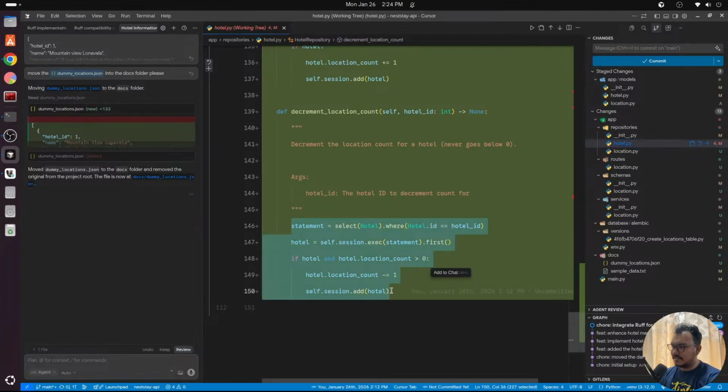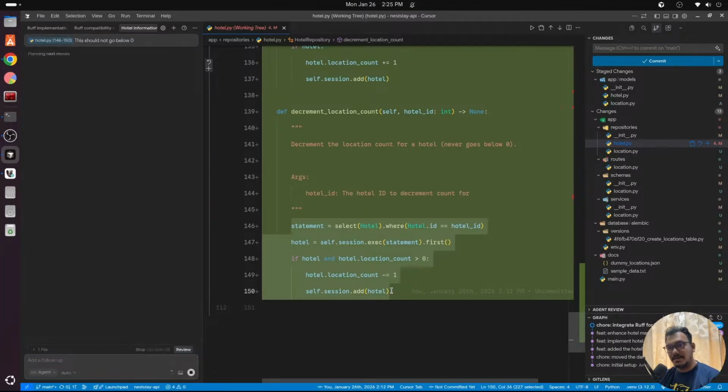Although it's an edge case, this should not go below 0. We should keep that condition in place so that we don't have a negative number of locations. I mean, there can be bugs, we will fix them, but at least on the UI front, we should not shout to the user that we have a bug.